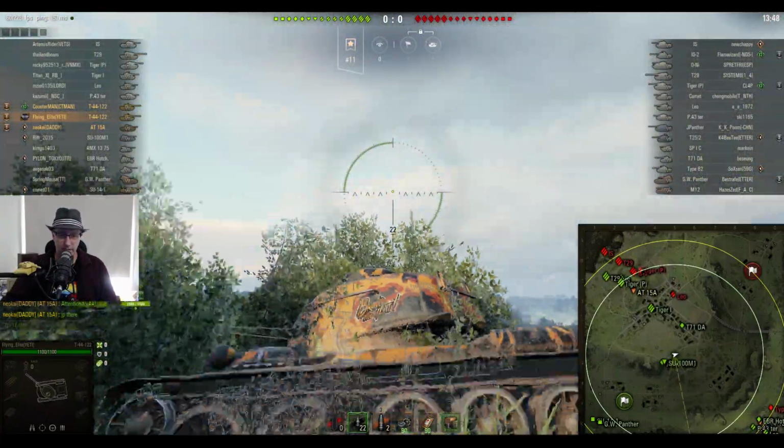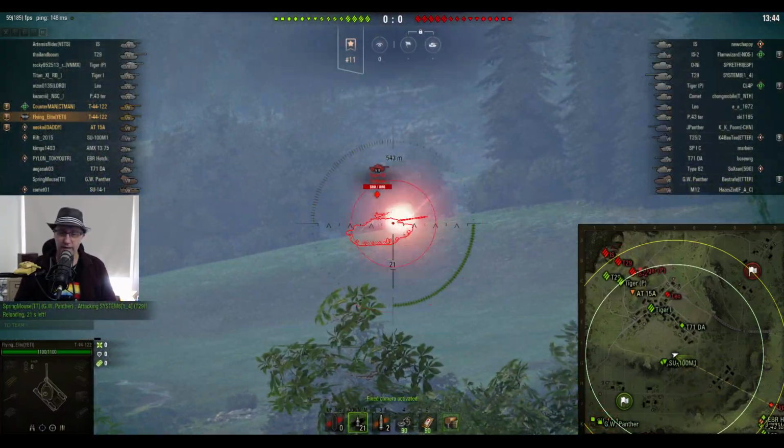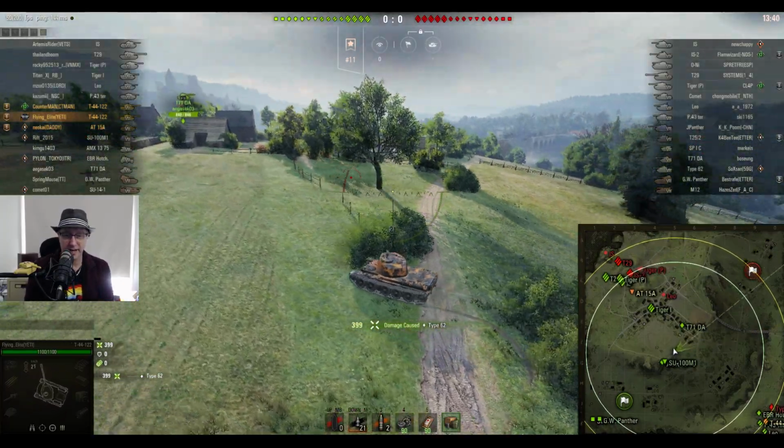And have a look at that. Have a look at that paint job. That looks absolutely fantastic. It's Russian. And have a look at that. 399 hit points of damage into the Type 62.